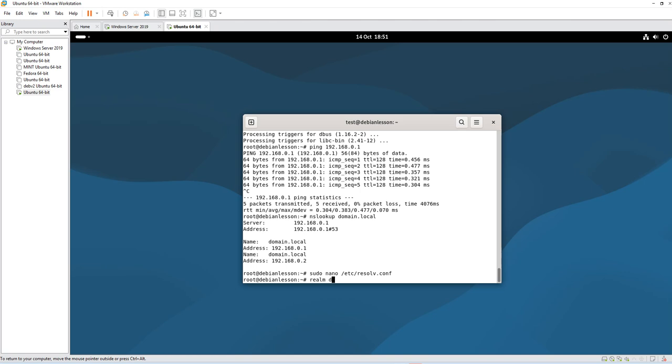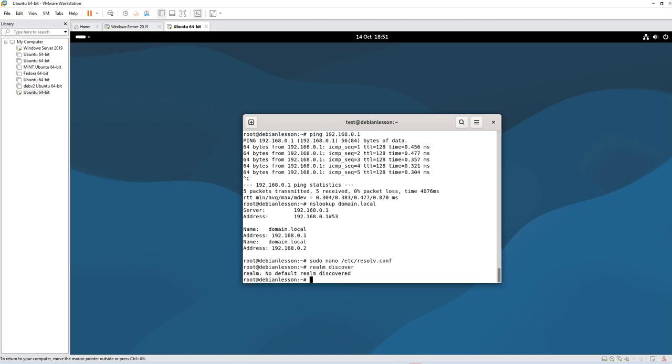So if I type in realm discover, it said no, it didn't find anything. No default realm discovered.